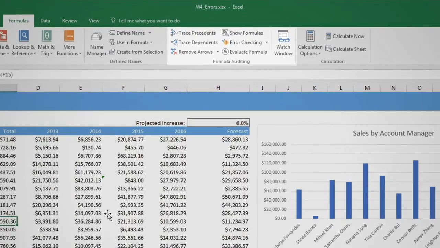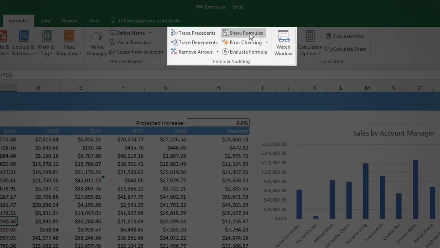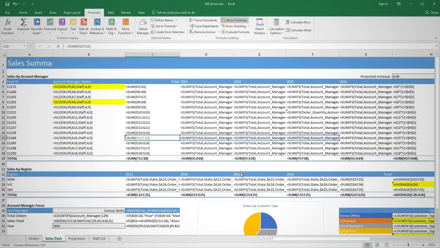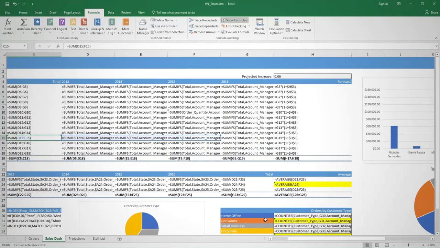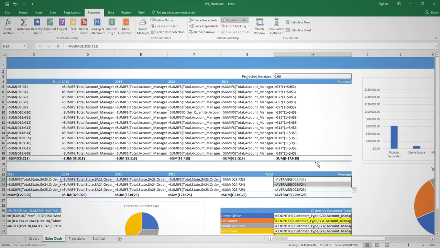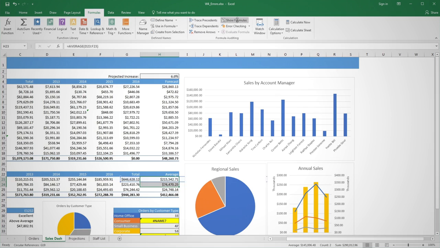So I'm going to come up to my Formula Auditing and click Show Formulas. And I can now see all the formulas in my workbook. And if I scroll right, so I can get back to my average, when we compare to the formulas around us, we can see it's obviously selecting the wrong range. It's correct, this one. We're just going to click on the cell above and copy the formula down. Problem fixed. To turn off your Show Formulas, same process, just click back on your Show Formulas button.